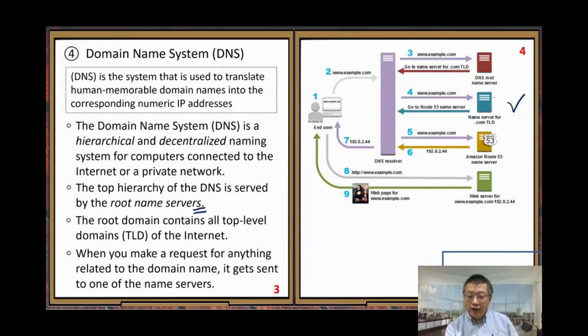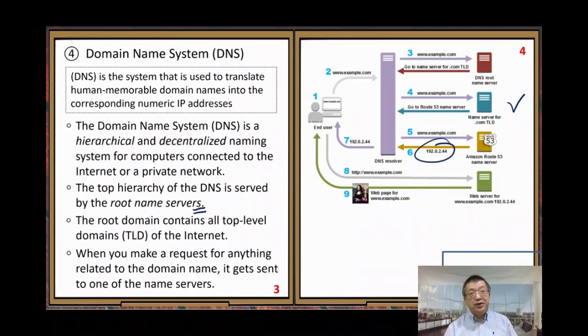Then number 4, domain name servers for the .com TLD. Then you go to another place, and come back and forth several times. At the end, you get the right IP address, depending on what level of the hierarchy the IP address is stored in. But at the end, the IP address is sent back.